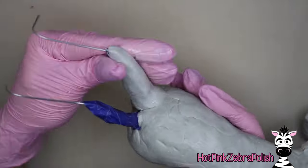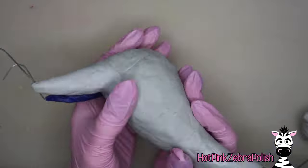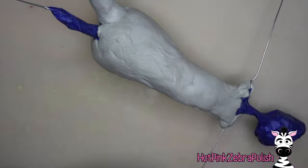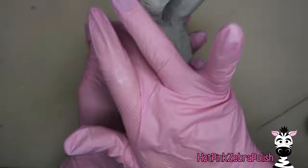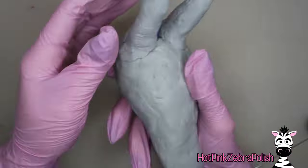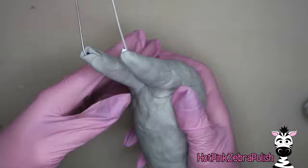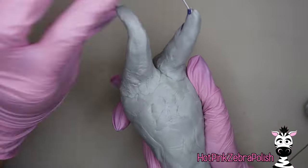So I'm going to know approximately where the coat will end, and I'm going to make sure that I fully detail his butt and his legs where it is necessary, but everything between that and the shoulders is just not a big deal. Just don't worry about it. So I've got the clay going up and over the legs.